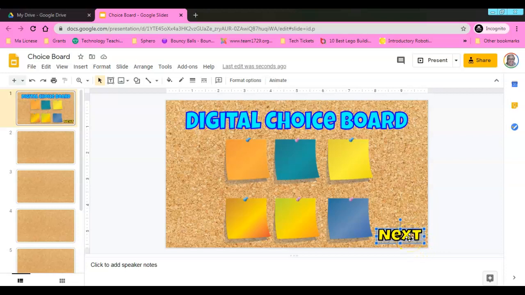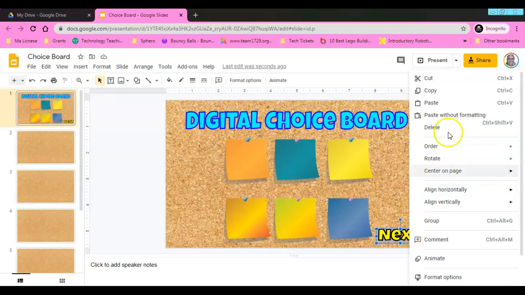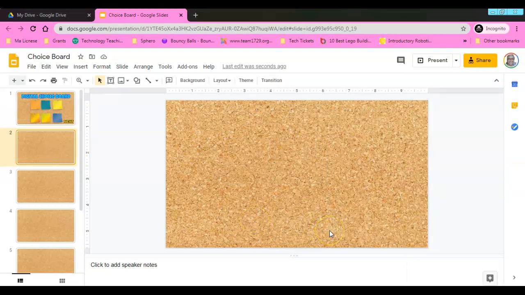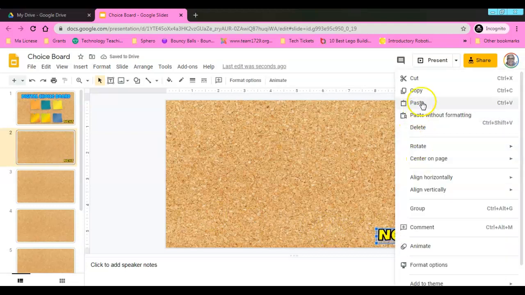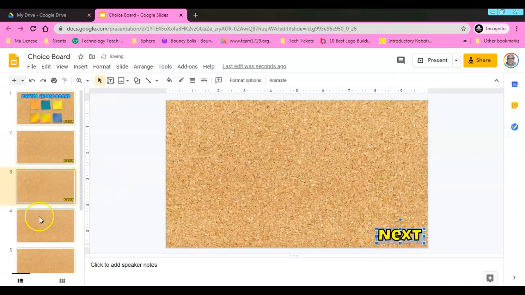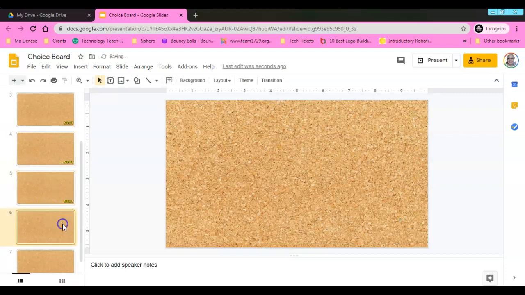You can then do Control C on your keyboard or right click and copy. On each slide, I want you to Control V or right click, paste the word next. Obviously, you will not be doing this for your last slide, so it only goes from slide 1 through 6.